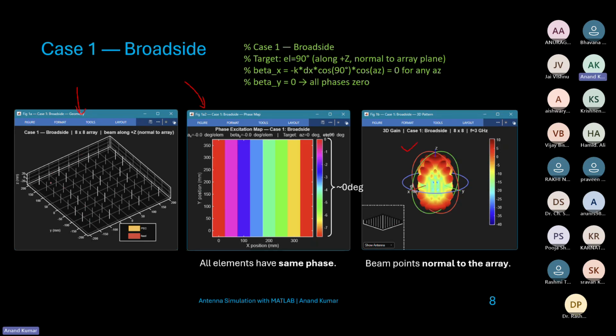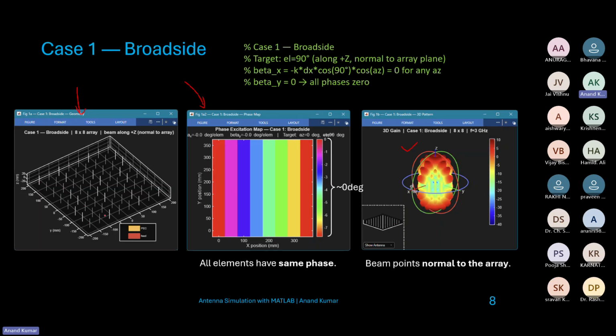So we'll see in the script how we create this dipole planar array, and then we'll change the excitation by using these expressions.